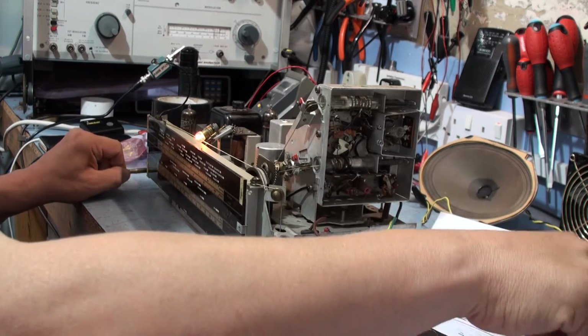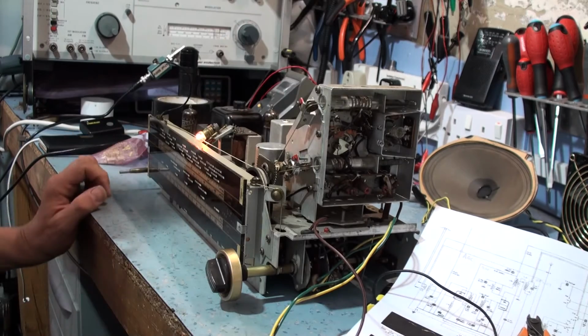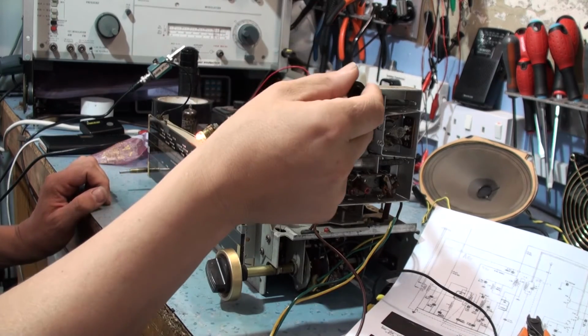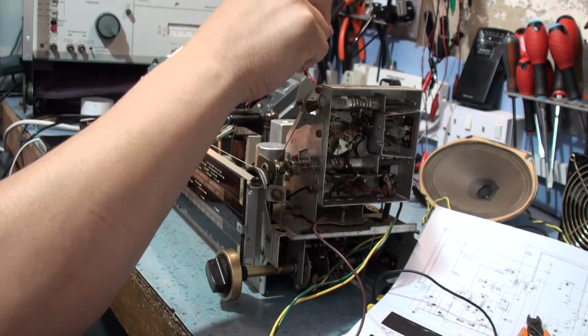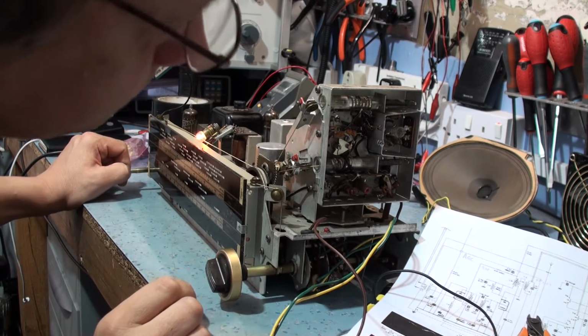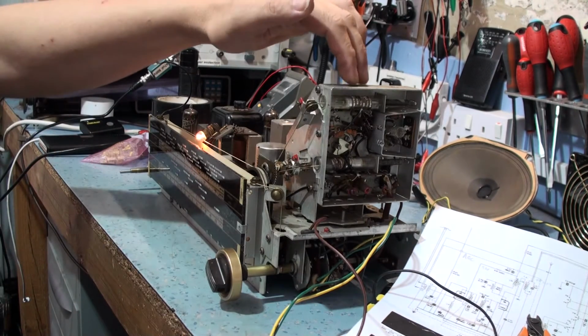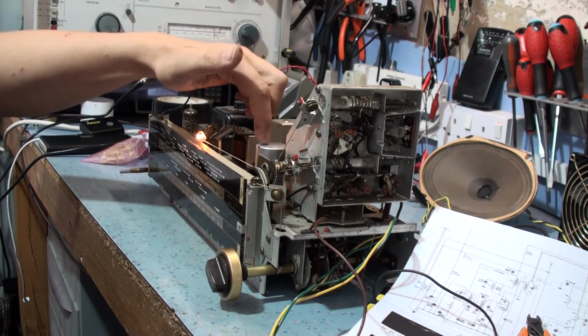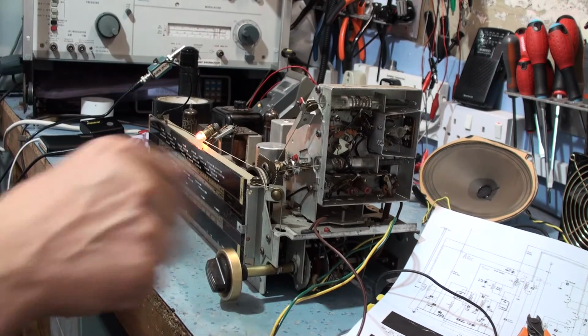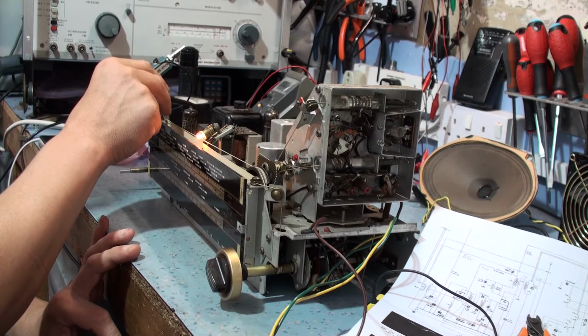Let me just check out that capacitor I haven't put in there. You've never come across a radio that's microphonic. The whole thing is almost like a microphone. How odd. I've come across microphonicity before, but nothing like that.